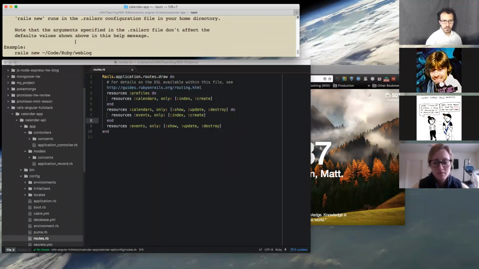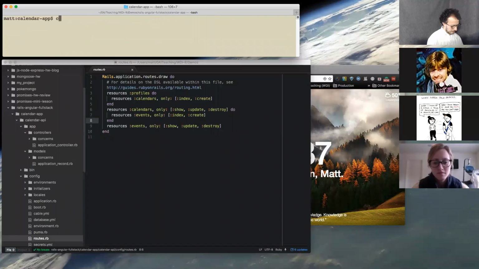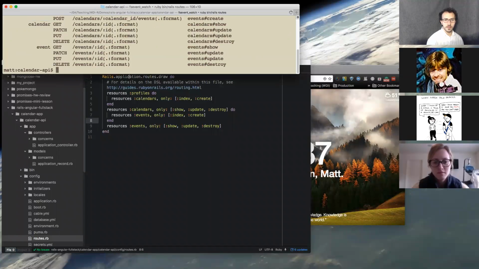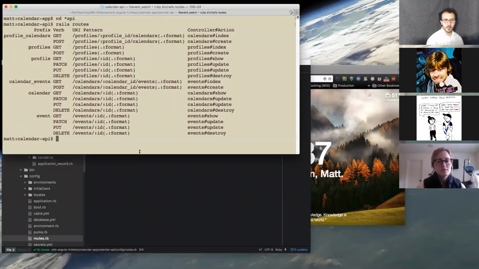Am I not inside the, oh, not in the right directory, sorry. There we go. Okay, so here's a list of all of the various different routes that exist in this app.